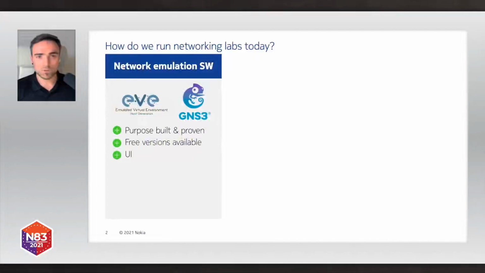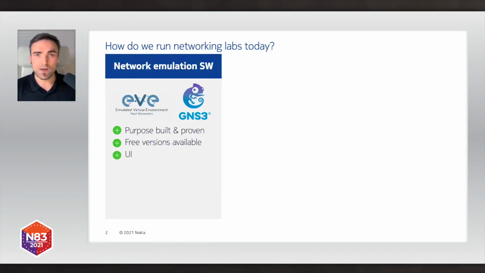So what options do we have today to run virtual networking topologies? I would like first to start with the elephant in the room, the network emulation software projects such as EVE-NG or GNS3. They are specifically built to answer the need for building virtual networking topologies. They are proven, we know how they work, and everybody probably had some experience with one of them. They are at the same time free, you can easily download and use them, although some premium features for EVE-NG might require some extra payments.